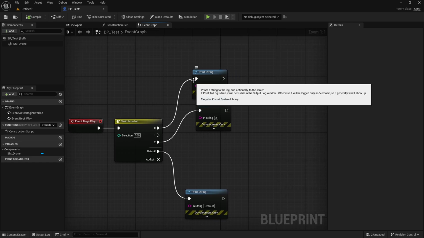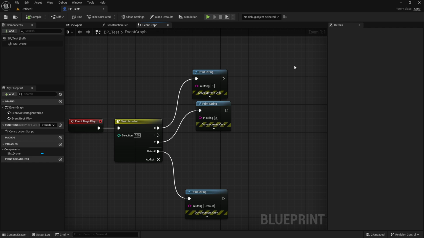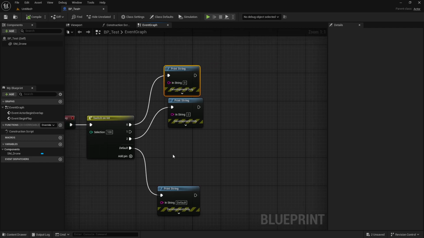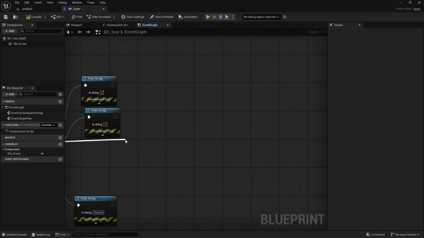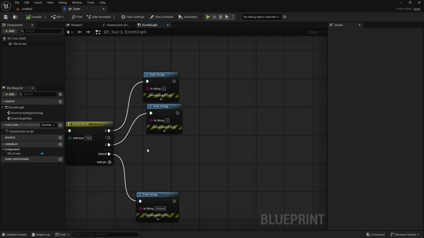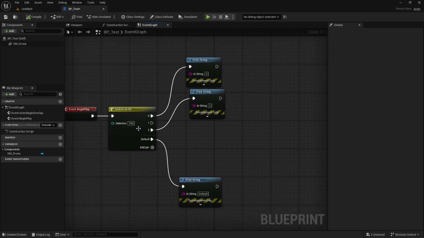So if it was 0, which is single shot, we'll just set all the things we need to set for that. Maybe the UI needs to change to reflect that. When they left click to fire, that code also needs to change. That'll run through that switch. When they hit the button to switch the firing mode, we change the int. So now they're in burst fire mode, so that's 1. Same thing. We'll run through here, and that is going to affect the UI. When they hit left click, how it fires, and same thing when they hit the button, it goes to 2. That's full auto. That is just one example of when we can use switch on ints.